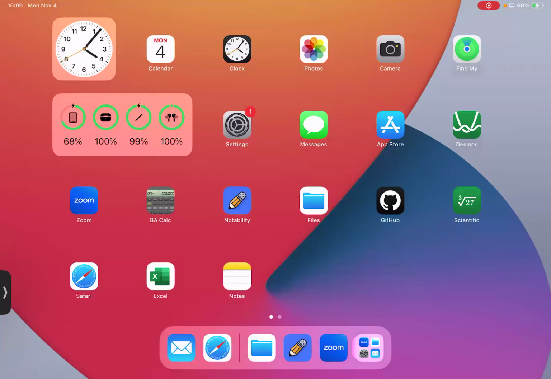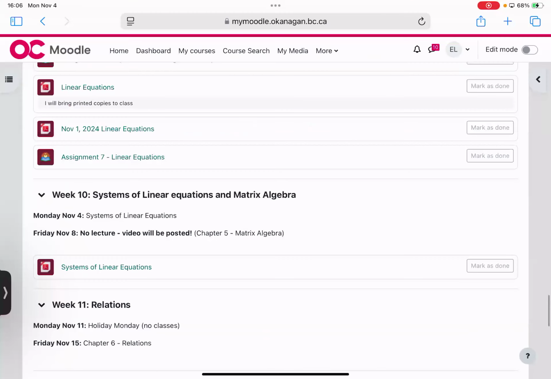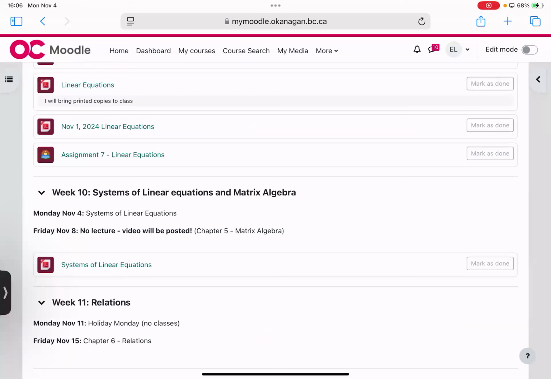And just because I would hate for someone to show up on Friday when we're not going to be here, right? We're going to be out doing something way more fun, whatever that is to you. I'll post a video. It kind of depends on how far we get today, so it'll just be a continuation of today and going back into the textbook chapter 5.